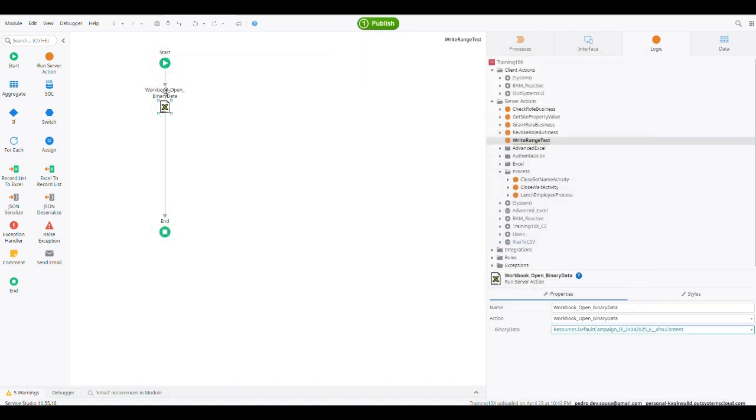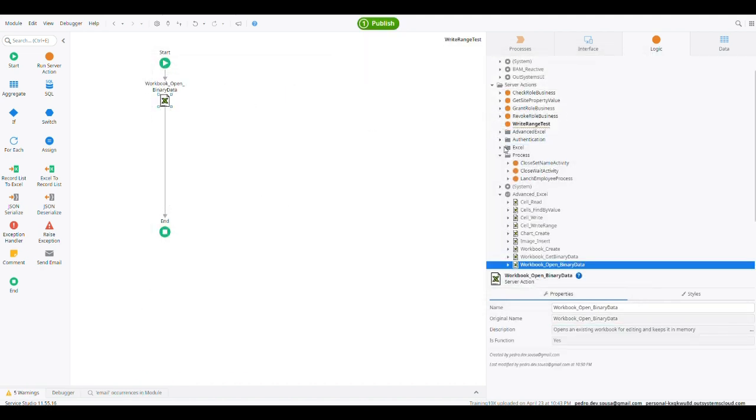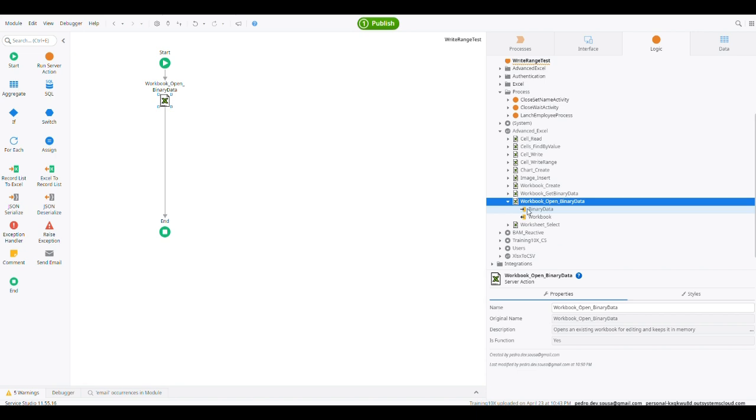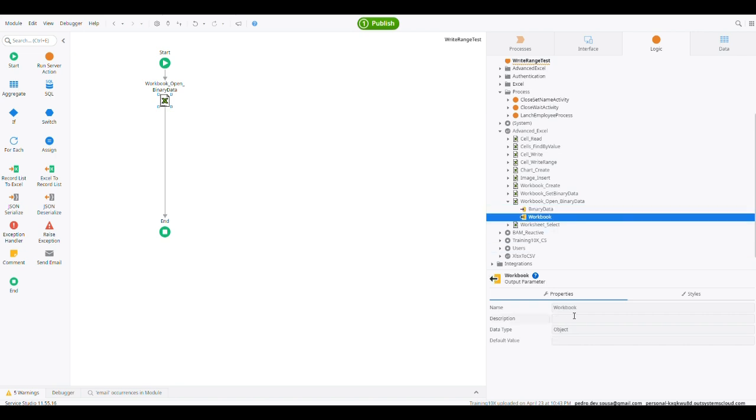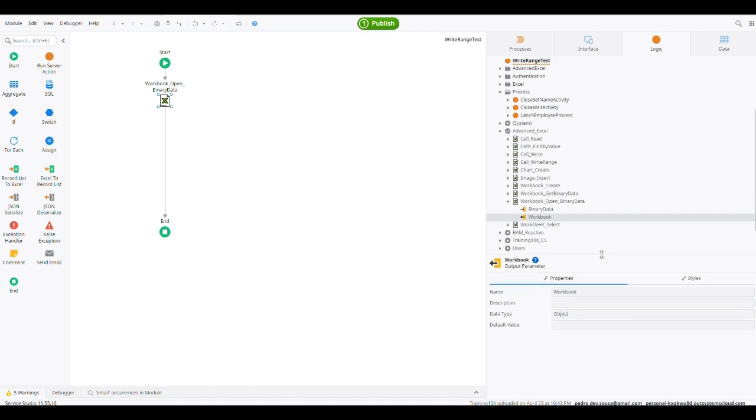What I'm doing here is opening the file that I already uploaded in the resource folder and receiving the workbook, which is the object. With this, I can start working and manipulate the data that I'm gonna have in the Excel file.